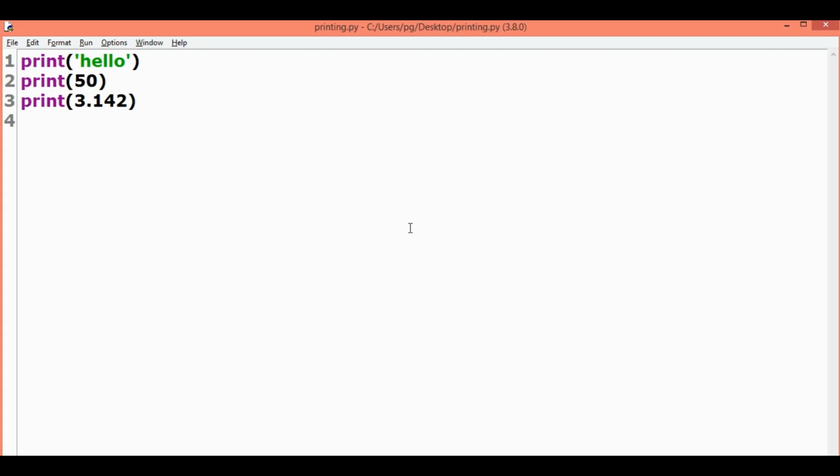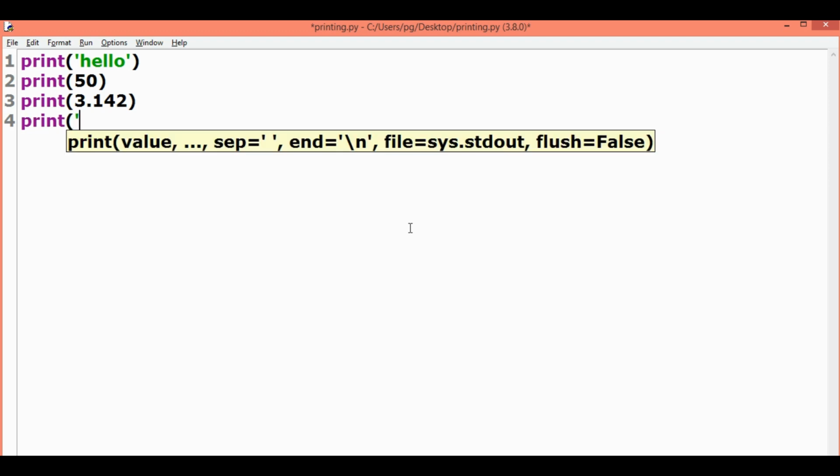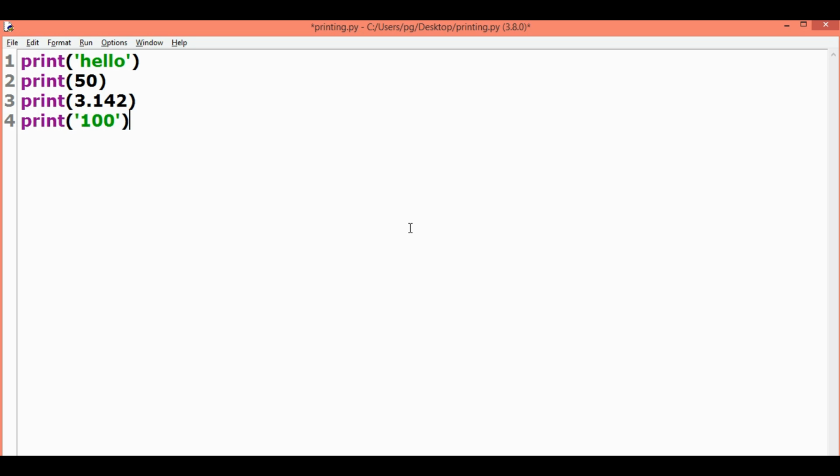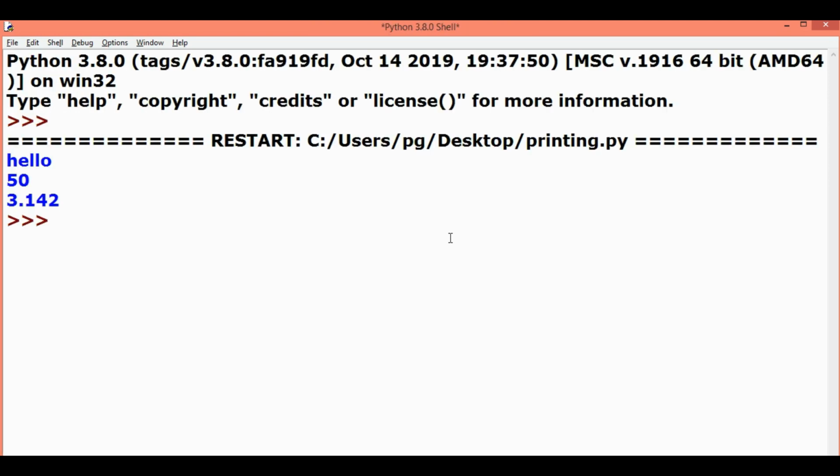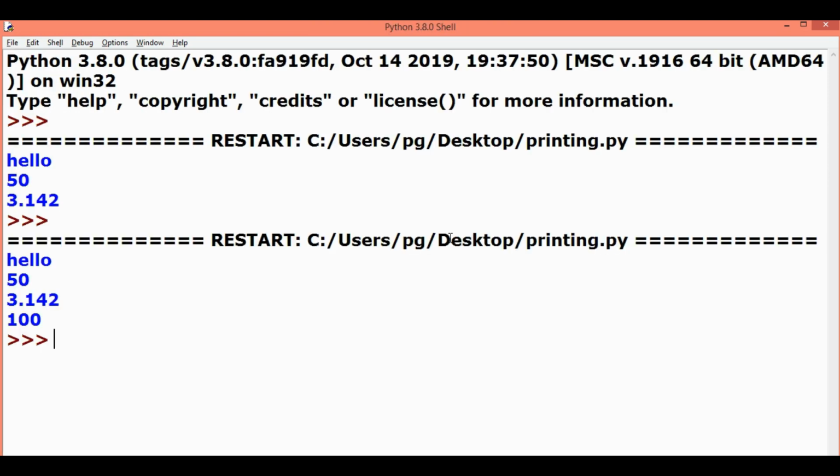Now in the next line, we add a print statement, print 100. This time, as you notice, the number is enclosed in quotes. Now run the program and you will see there is no difference in the output. It looks the same as earlier.